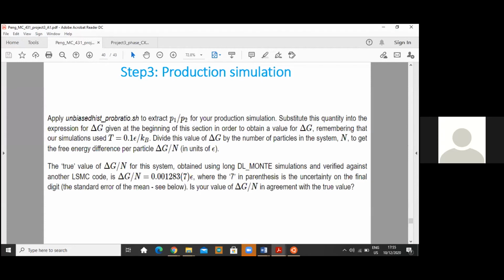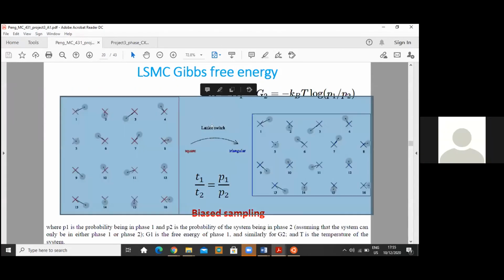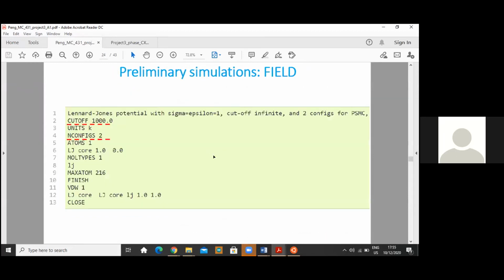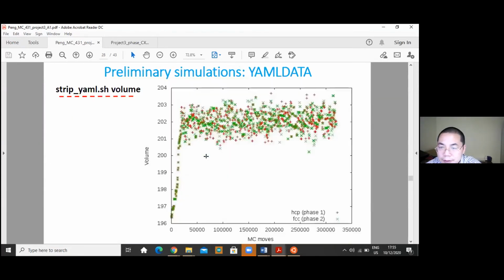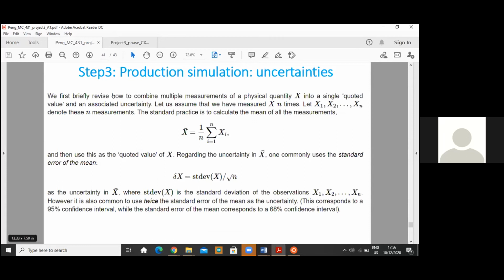I have used this equation. Yes, okay, use that equation. No problem. But what I didn't understand is what you mean by this slide. I use this script and I have found P over P. But I didn't understand the rest of the slide. Also, this slide, I couldn't figure out what you mean by it.